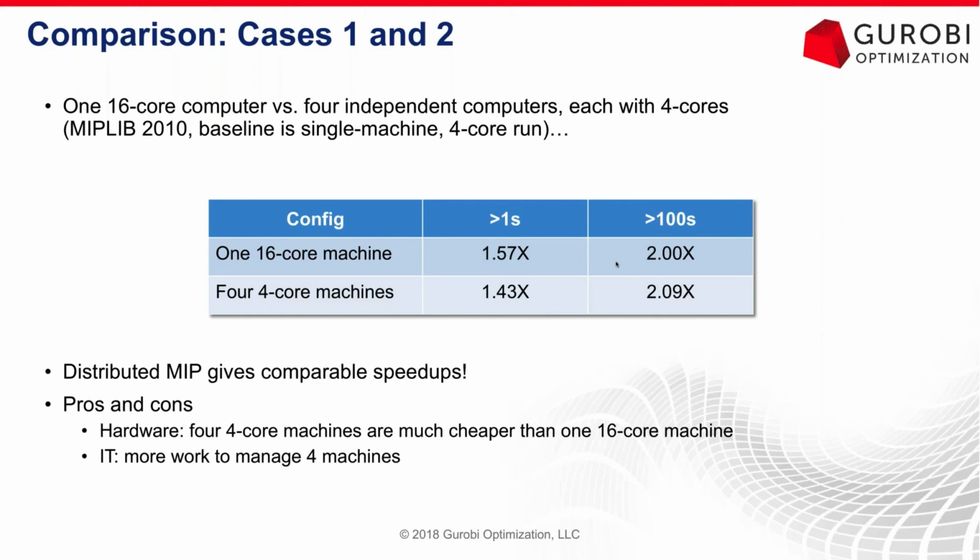But there are pros and cons. The 4 independent computers tend to be cheaper than 1 large server, so they're cheaper from a hardware standpoint, but there's more work. When you have 4 independent computers, especially if they are in your own data center, there's a lot more administrative work. You have to apply patches to them. You have to configure them. You have to buy the computers in the first place and plug them into the network. They all need power. They need communications. There's more administrative work in dealing with 4 independent computers. The good news is on the cloud, that administrative work is much easier. So we'll talk about that in a few minutes.